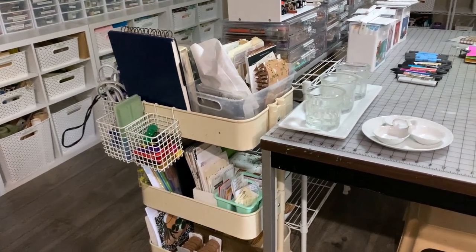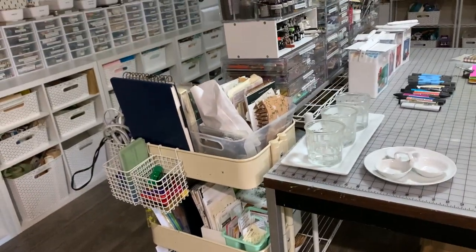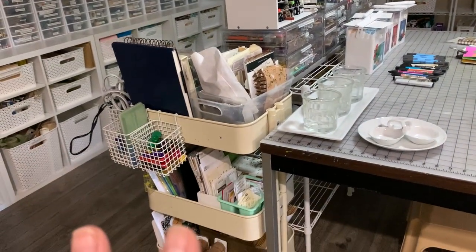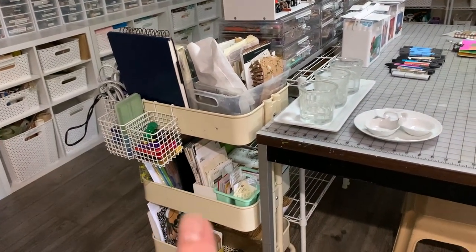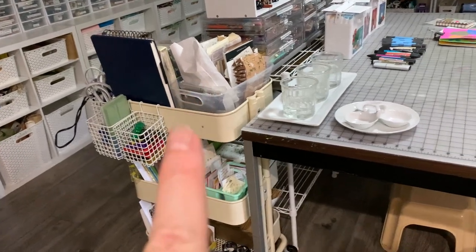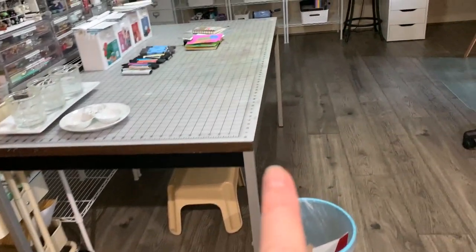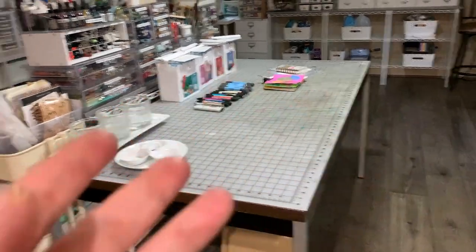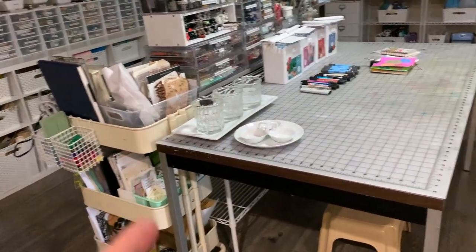I put all the other things that I want out to use when I'm journaling, that I don't want to put away, on the IKEA cart, which like the other one, I can wheel around to where I'm working on my journal. When I'm done, I put everything back in the cart and wheel it back over here.